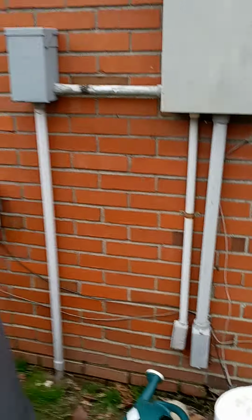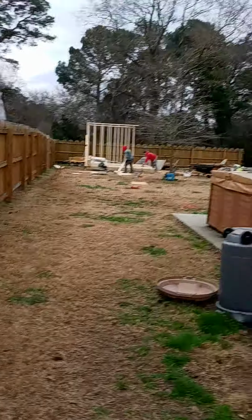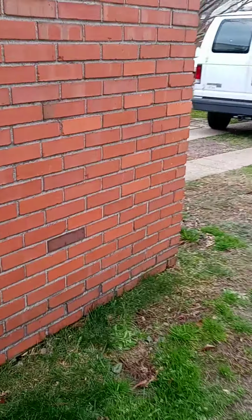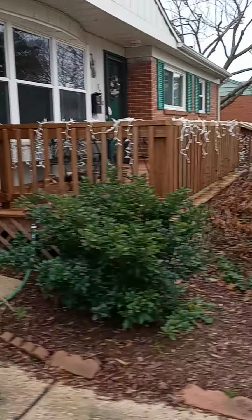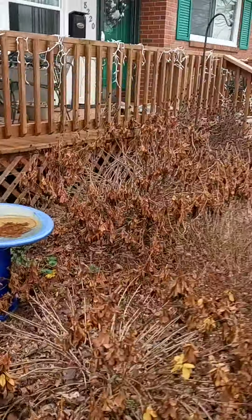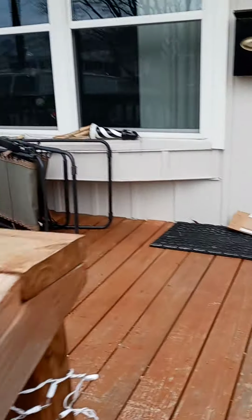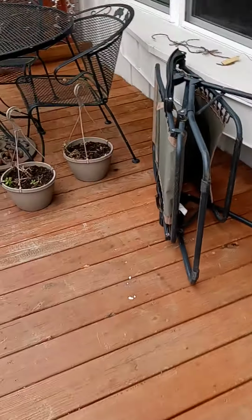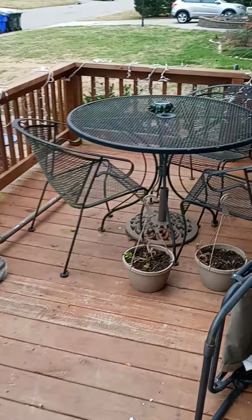So we're gonna build a pergola over the hot tub next. But this deck up here I built 4 years ago. Now I know it's not to code because the railings are too low, and I told her they need to be 36, but she's a short lady, and she wants to be able to sit down at her tables and look out over the deck.